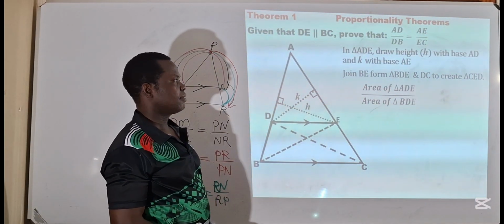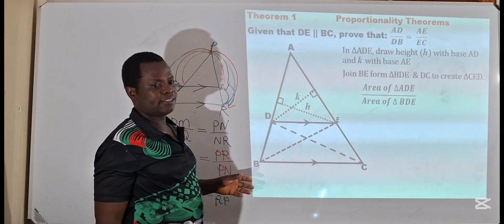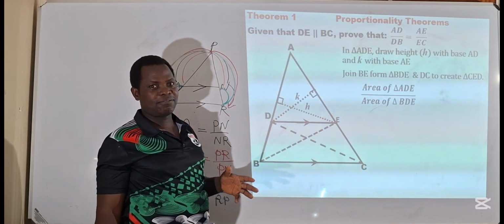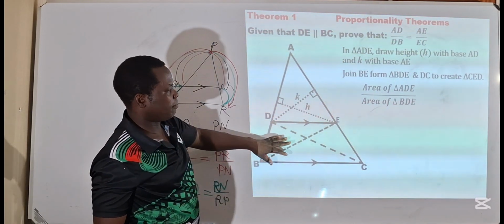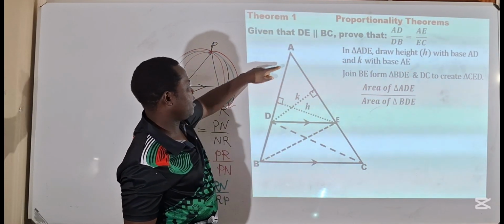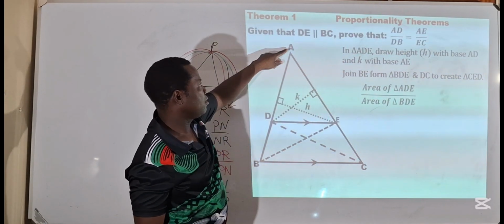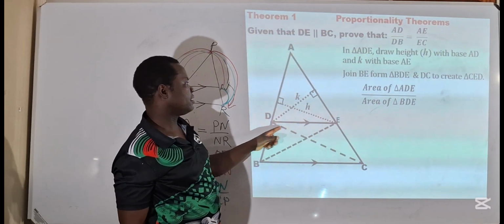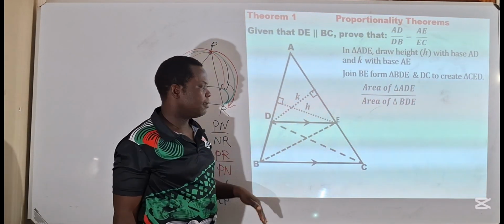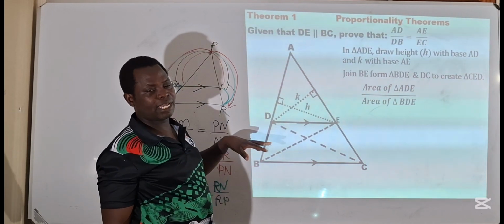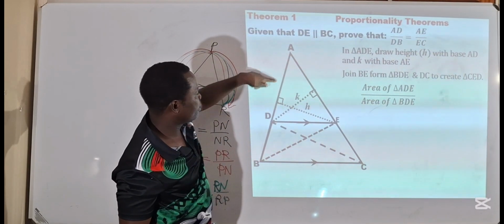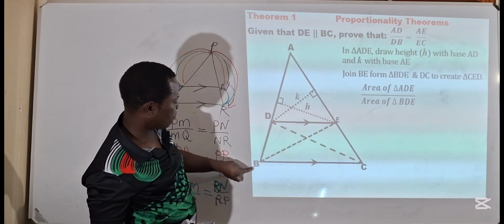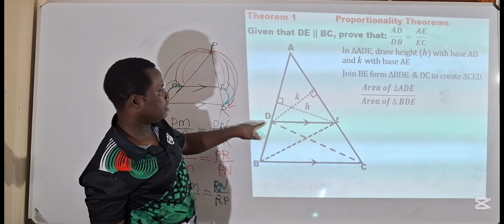Now thereafter, the proof is done using the areas. We will need to go back to the video that we did on the area of the triangle if you have forgotten. But let's just quickly have a look here. Now we divide the area of the top triangle, which is triangle ADE, by the area of triangle BDE. Please be clear. There are many triangles here. So notice which triangle I'm using. I have the top big outside triangle, triangle ADE, divided by the bottom one from point B, which is BDE.